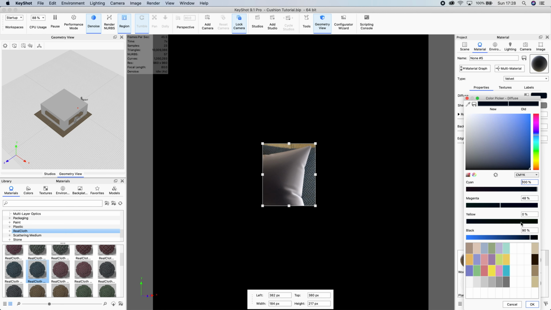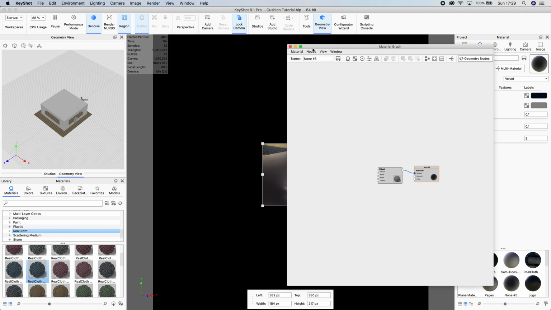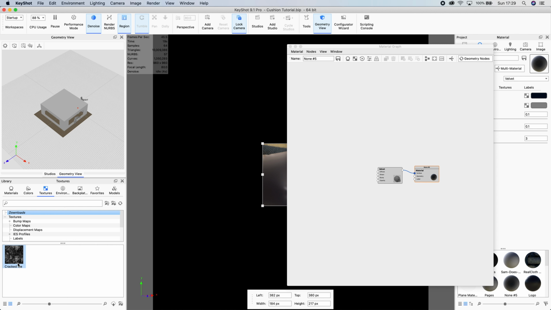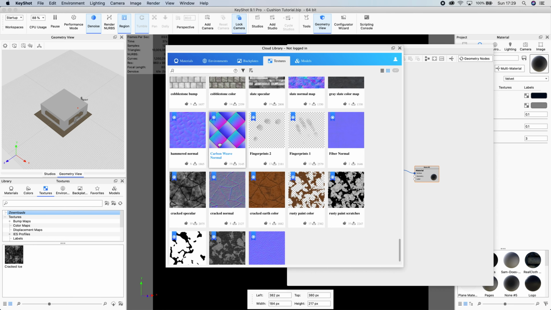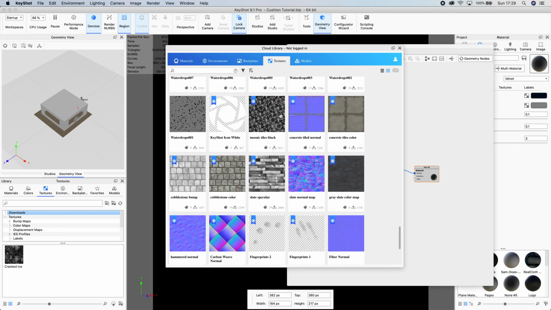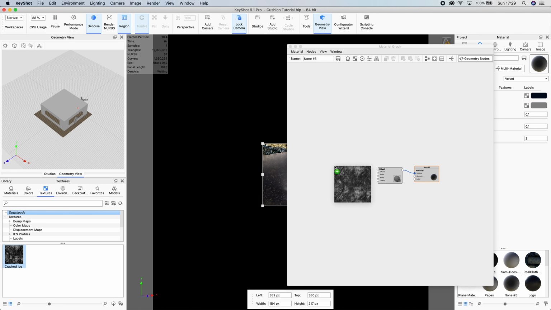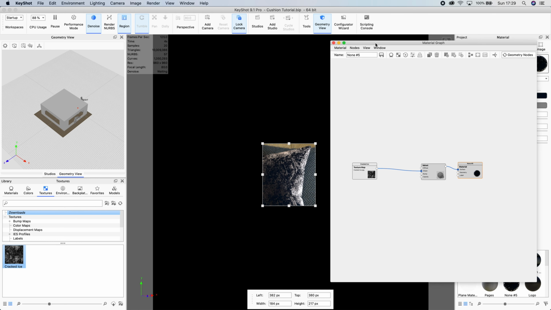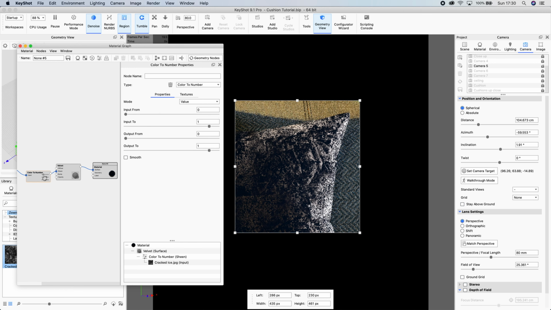And I've gone onto the cloud library in Keyshot, and I found a texture that I think is going to work well for the crushed velvet look. So you can go onto the cloud library and find textures, and I've chosen this cracked ice texture. What that goes into is the sheen, and the sheen of the velvet is going to decide between what is shiny and what is not. But you can see that it's actually really vivid when we don't want that effect at all.